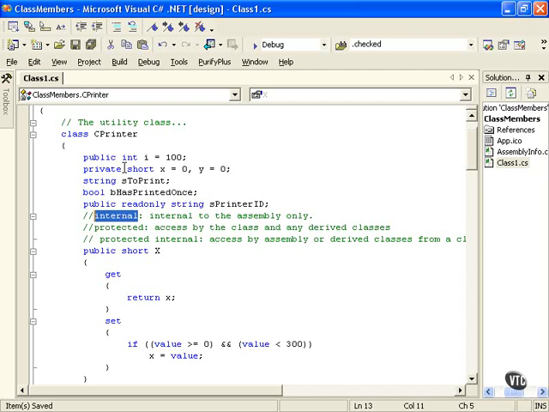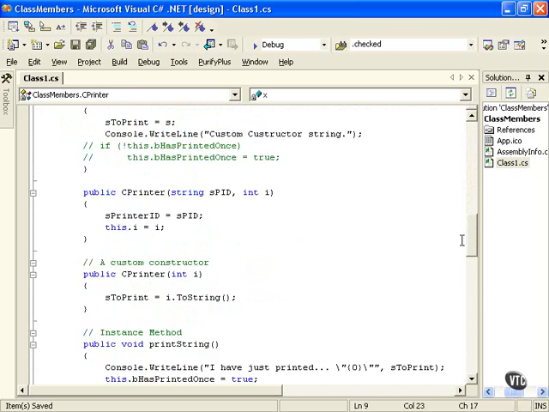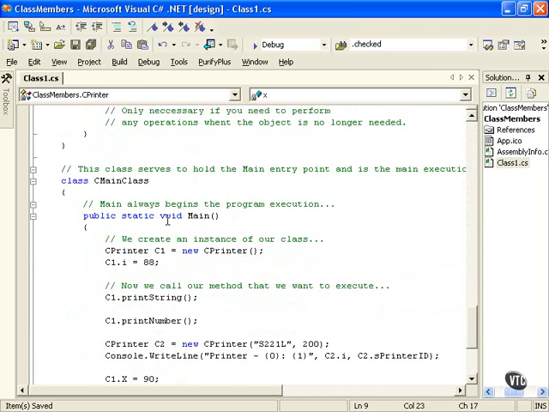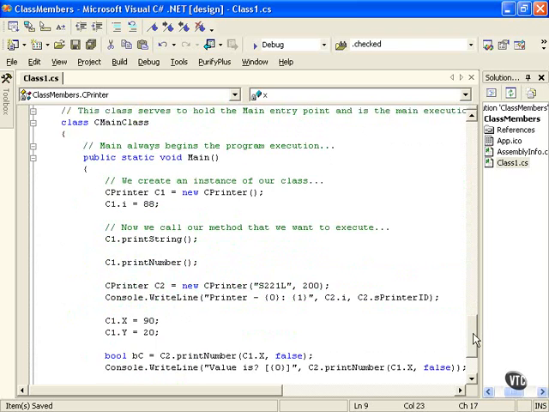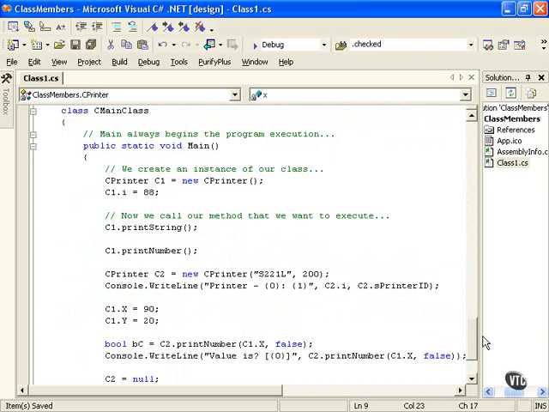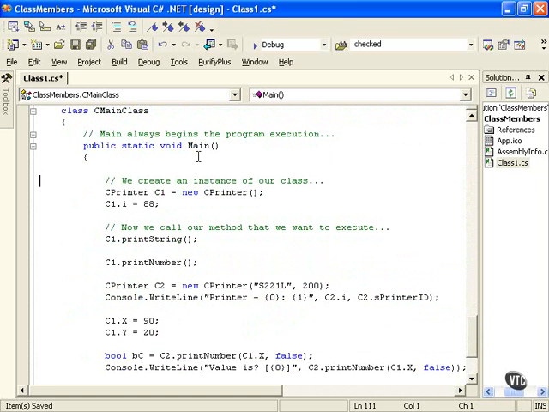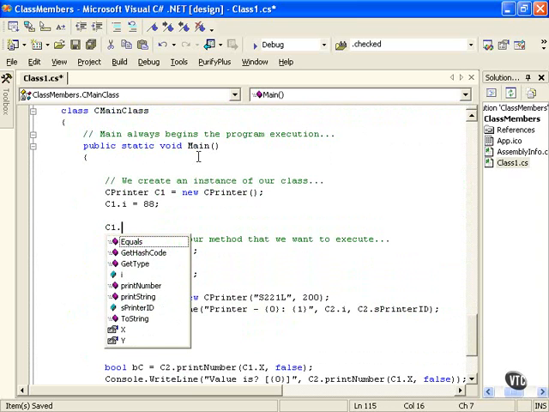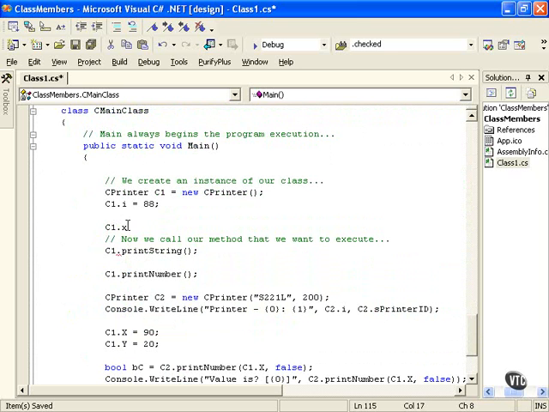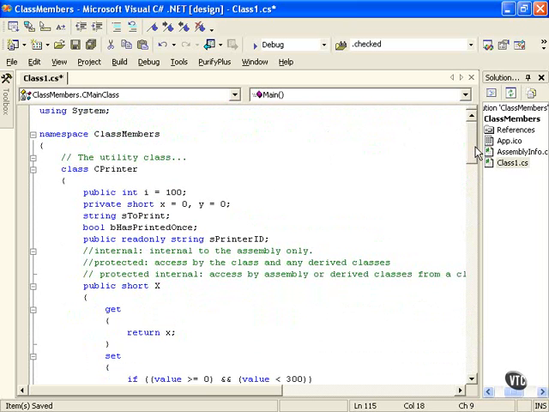So for example, if we try to access that private variable X down here, we have one class here, cPrinter, and we have another class here, cMainClass, which is the main class. If we actually try to access the private data, we'll do it after we declare the class. Down here, c1.x, lowercase. Well, you can't really get to the lowercase. You don't see it there. It's not public. So you'll see what you have available here that you can access. We'll just do it anyway, and then we'll take a peek back up at the top and say, all right, what else do we have here?